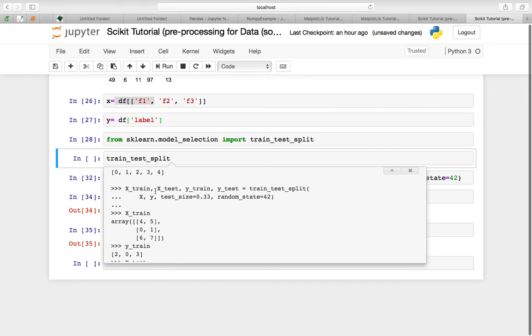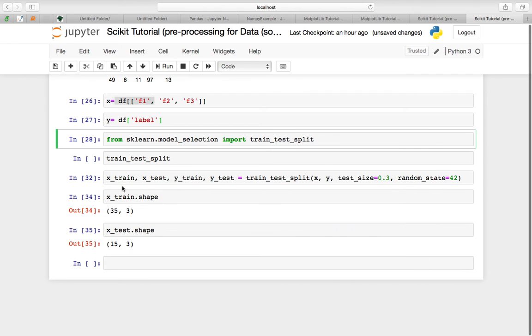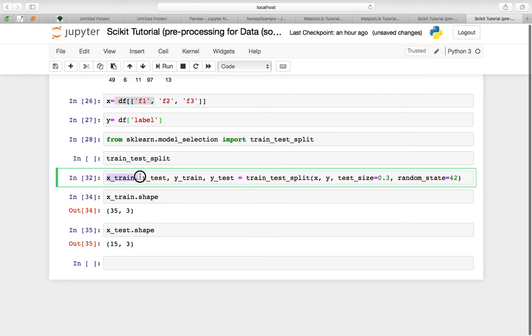Here I have just taken this example, with training y and x in your data. When you use x train, x test, y train, y test, all the values of the y-axis and x-axis are split according to your range. For example, whatever proportion you want, you can actually divide all the data.